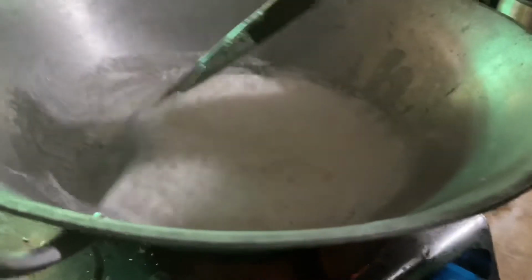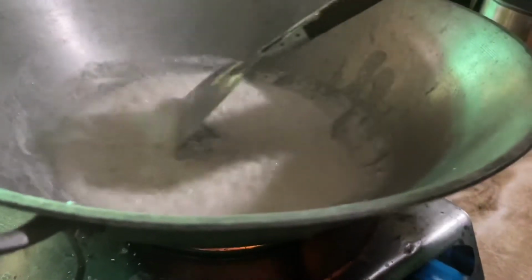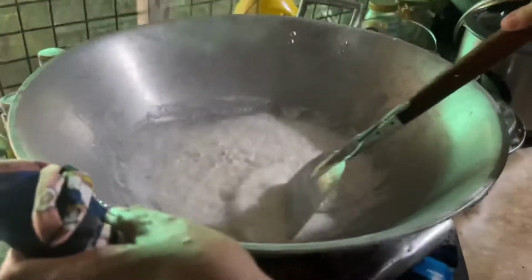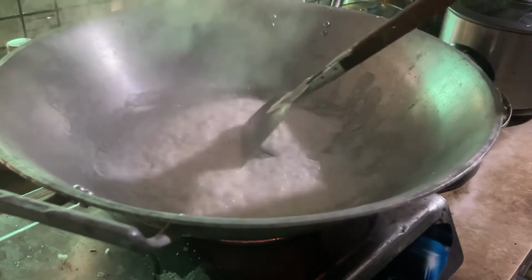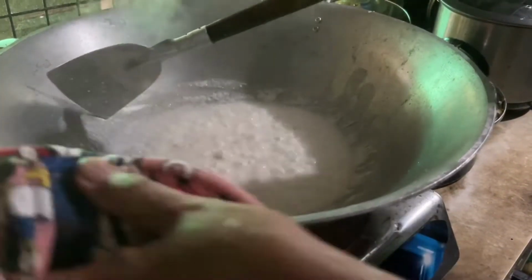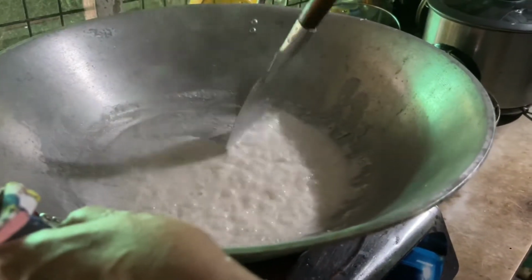This is a continuous process. You stop for a while, and then you go on and stir very gently and very thoroughly, scraping off those that stick to the pot or the pan. You stop for a while and let it form, and then slowly break them up. The slower you do the stirring, the bigger the forms you create, the bigger the latik that you form.